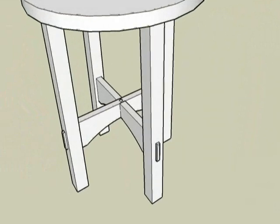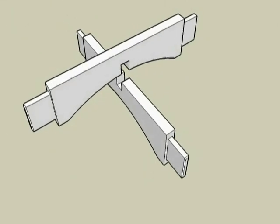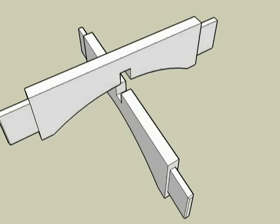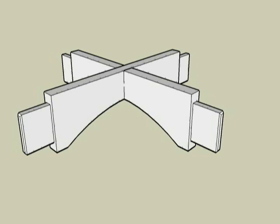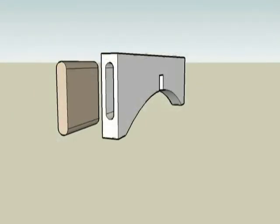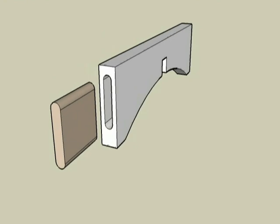Welcome to part 4 of the video series on how I constructed this arts and crafts style round table. This video focuses on the lower cross members. The authentic table features a pair of interlocking arched cross members that have an integral tenon, whereas the imposter table has a mortise that will receive a loose tenon.